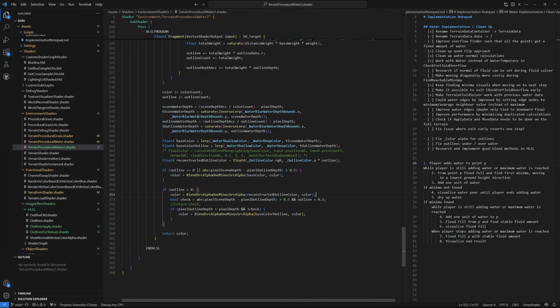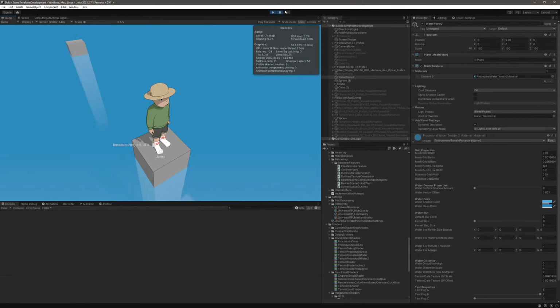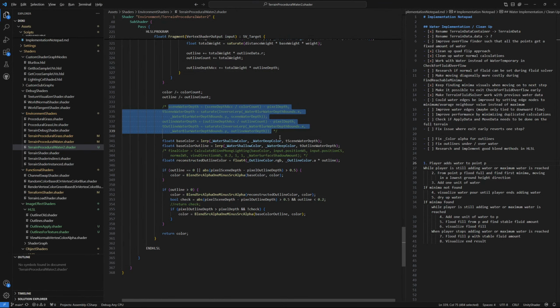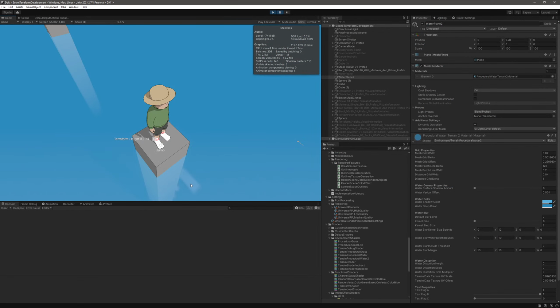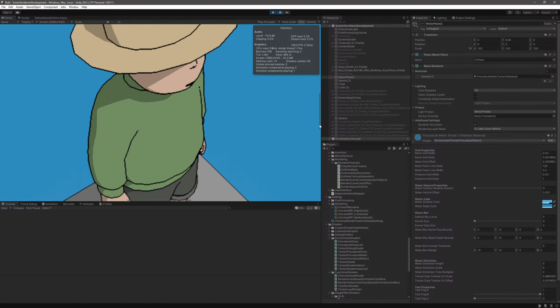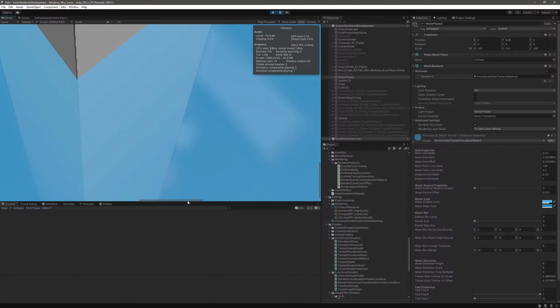I think the better solution is without this one, is it? Nah, this looks better, I think. Does it?